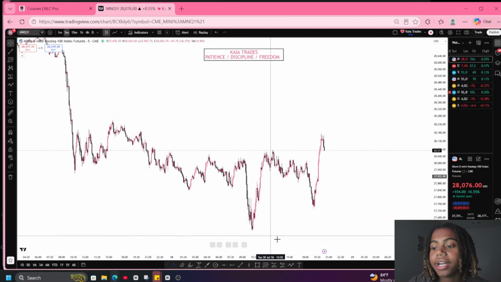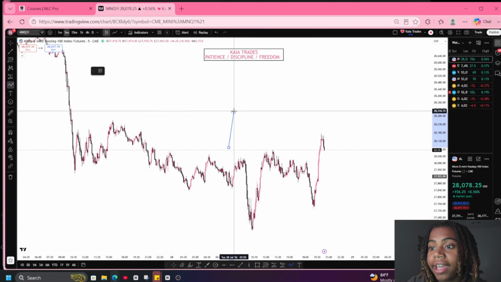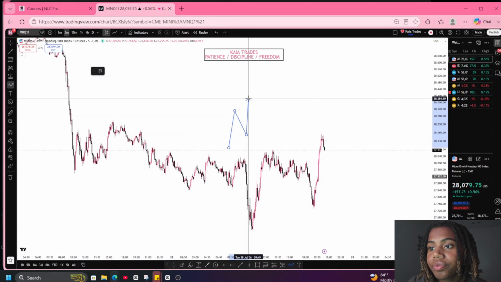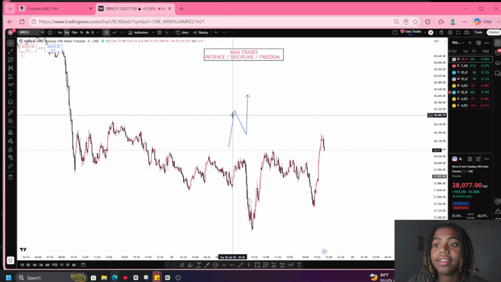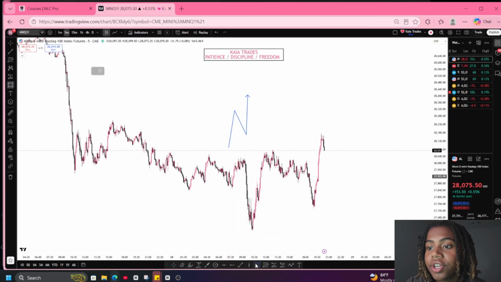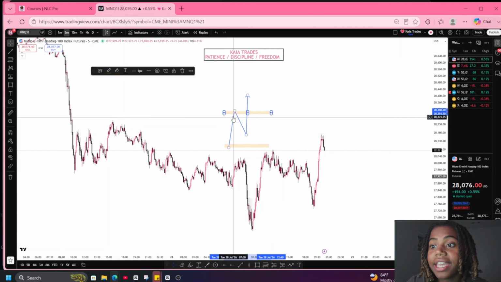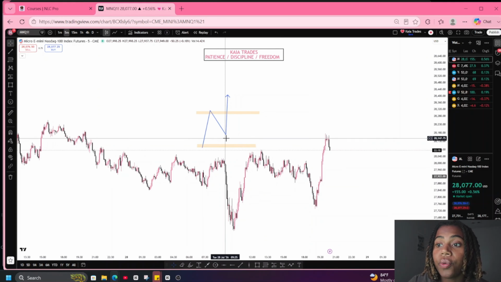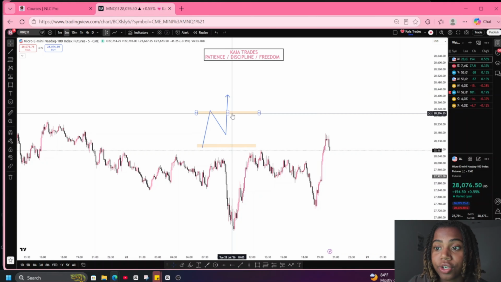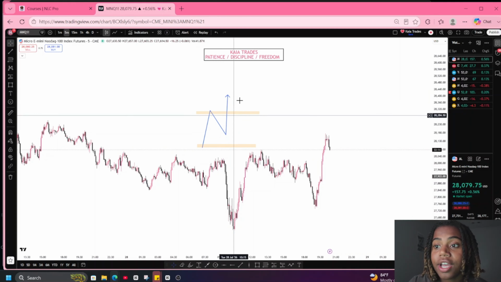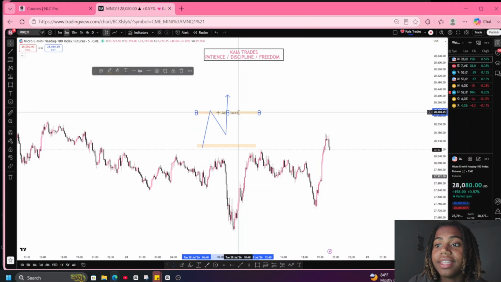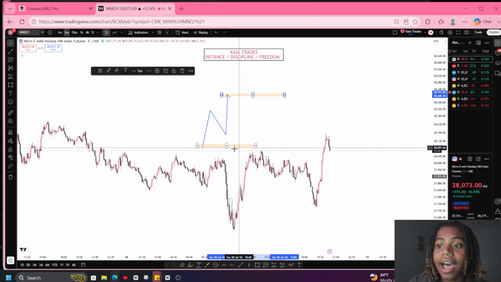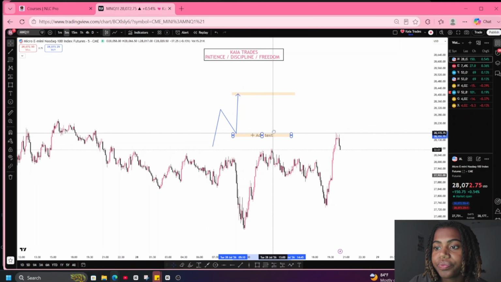So once price makes another high or another low, okay, we will take the low and the high as our range. So this is a range right here. Boom and boom. Everything in between these orange lines is a range. So once price breaks that structure and makes a higher high, this now becomes the range, that high to this low.